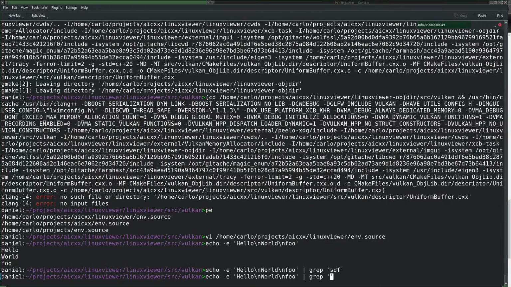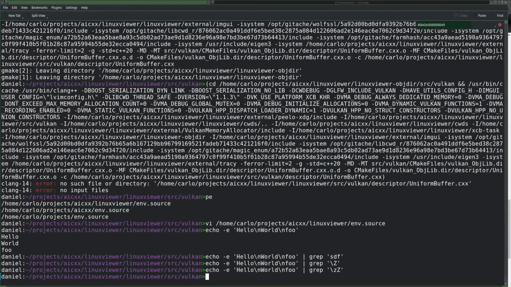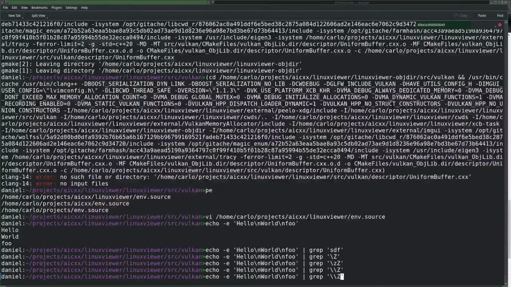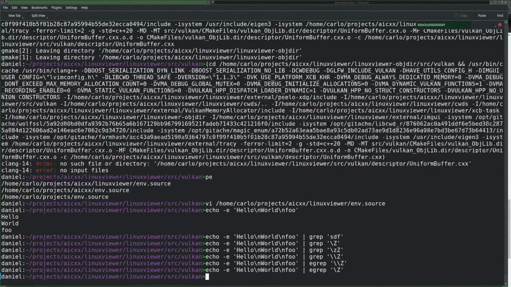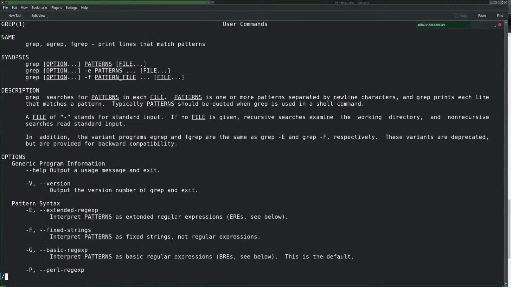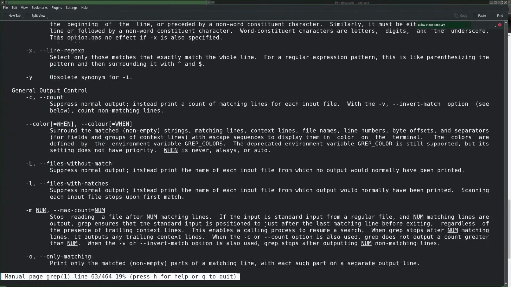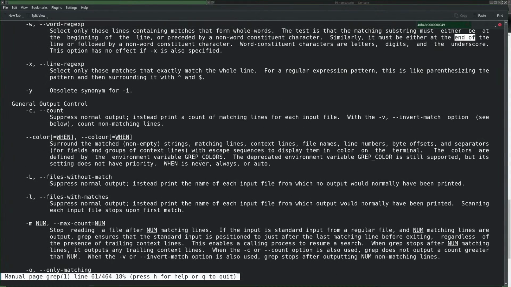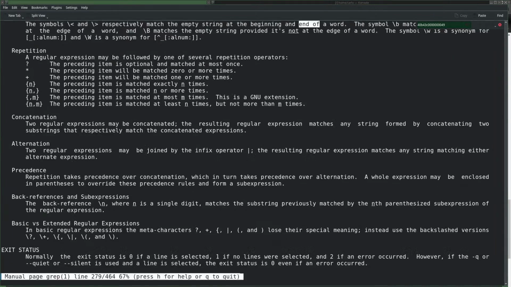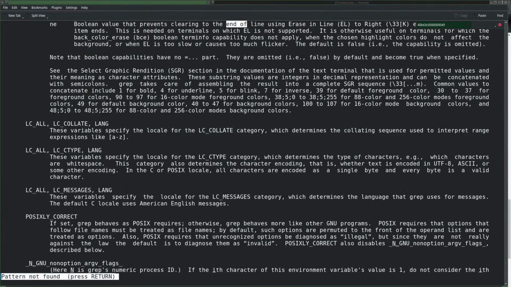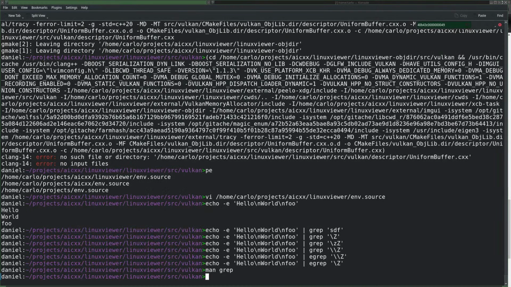Nothing, \z, oops. Nope. No end of file. How annoying.